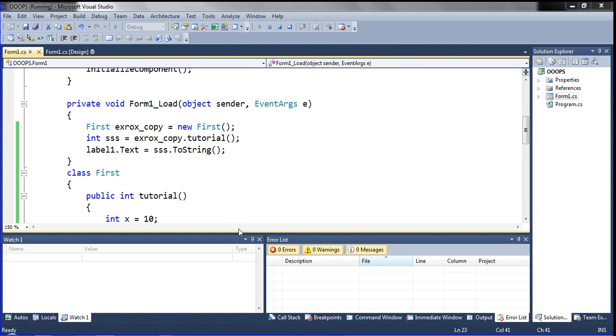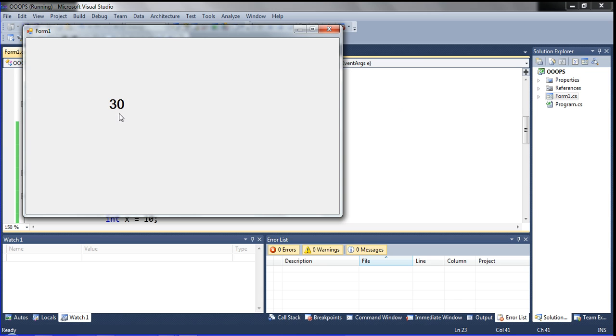The result will be 10 and 20 going to z, x plus y equals z, which is 30. Welcome to the OOPS concept declared in the first label before running. Now I declared and got that 30.